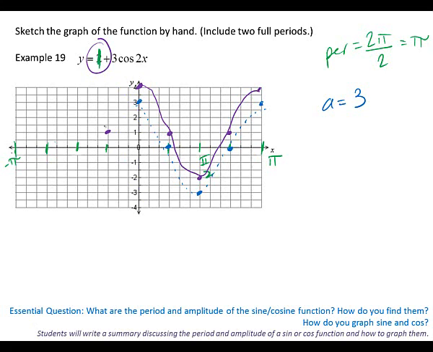So from this point, where should I go? Up or down? Down. So I see this point right here. It should go as far down as that one is. I'm going to line it up with that point. From this point, should it go up or down? Back up, and I'm going to line it up with the point that's on the same horizontal there. And then from there, should it go up or down? Back up. And we're going to make it again look like curves, not shark fins. All right. Are we good?